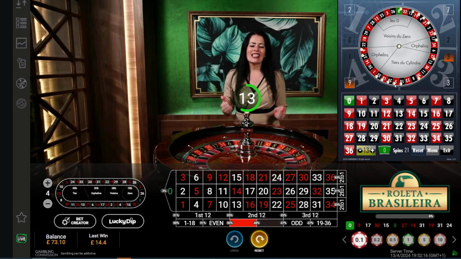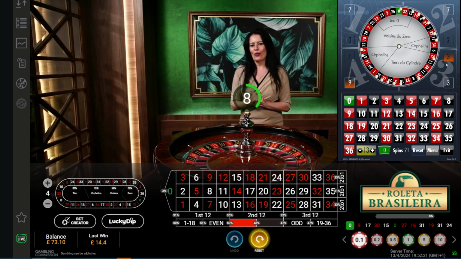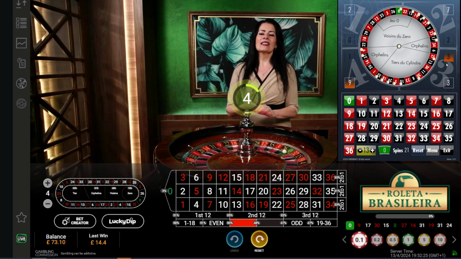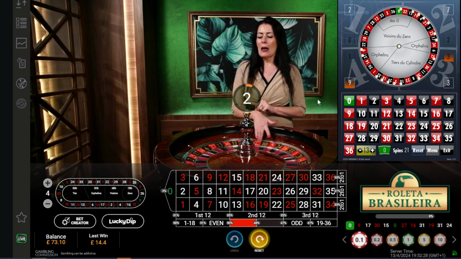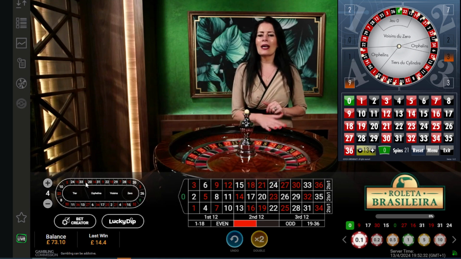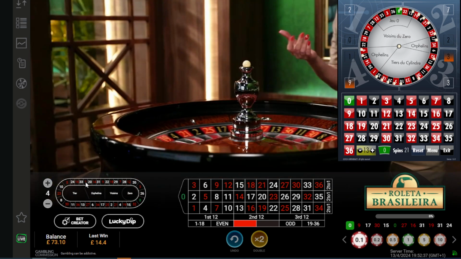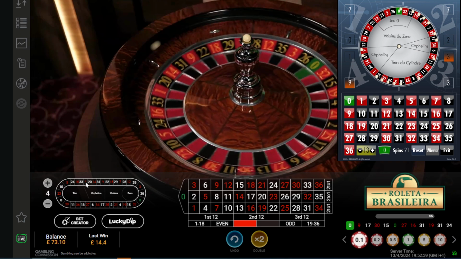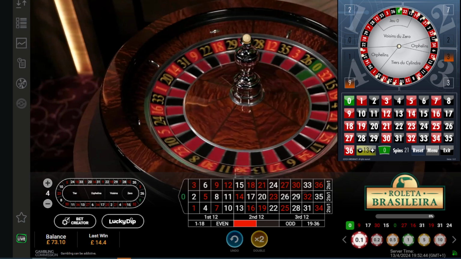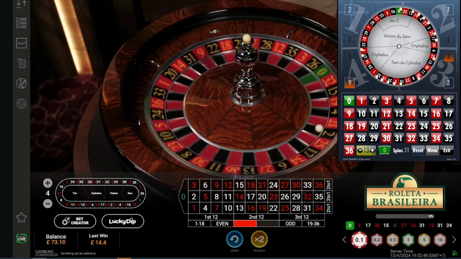0. So highest counts are 9. 3. So it's one still. 4. I think we should be betting on one neighbours by 4. That's number 2.